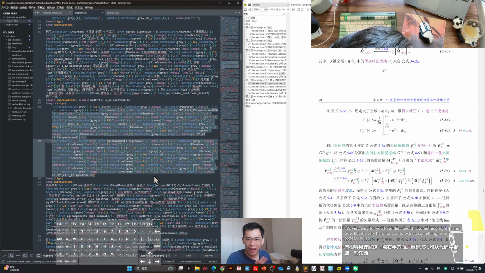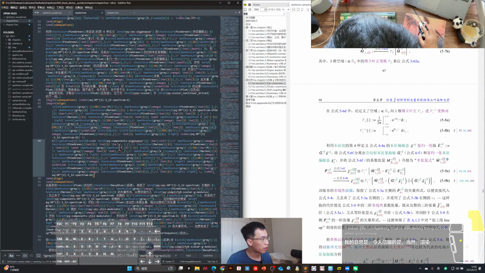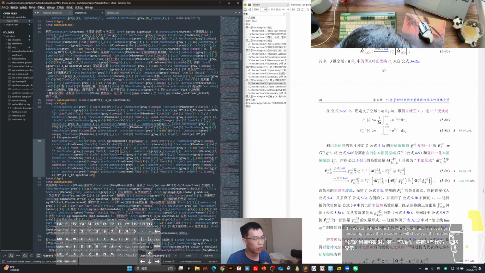And so we need either AI or some pre-compiling thing inside LaTeX. I mean pre-compiling, that is a rendering thing. Of course, there are some functions that when your mouse is hovering above those codes, it will show you the mathematical equation or the mathematical environment for you.